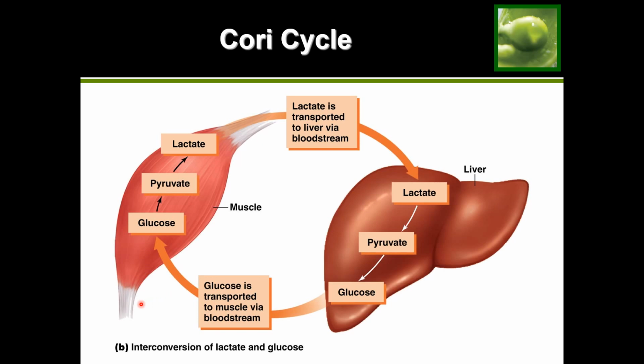So again, just to recap, the anaerobic pathway, or the Cori cycle, is only going to make 2 ATP. We make those 2 ATP in the glycolysis step. After that, pyruvate will accept the hydrogens and electrons from the coenzymes, and that will create lactate. We can't go any further at this point, so what we want to do is reverse the process and regenerate glucose so that we can go through glycolysis again and make another 2 ATP through our glycolysis step. In order to regenerate glucose, we need to send lactate to the liver. In the liver, lactate can be converted back into glucose so that we can start the glycolysis process again and make another 2 ATP.